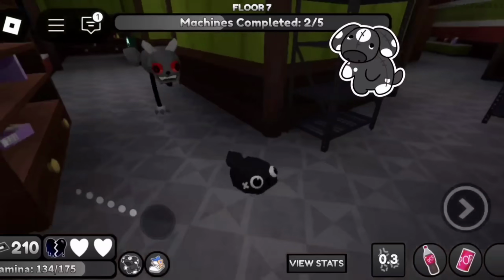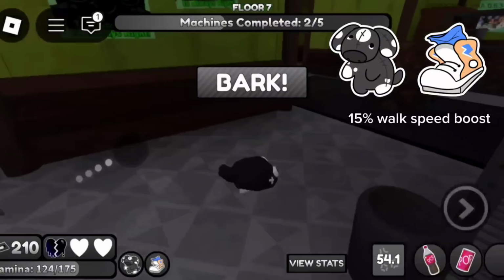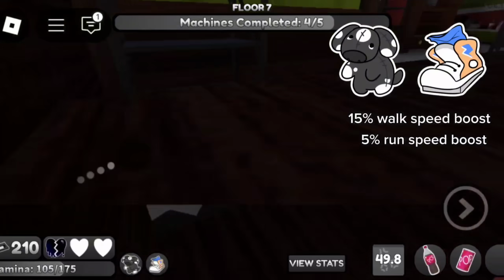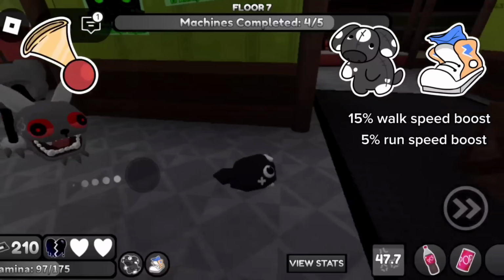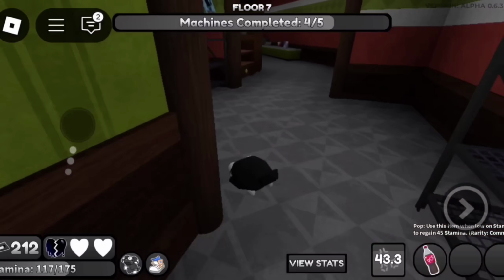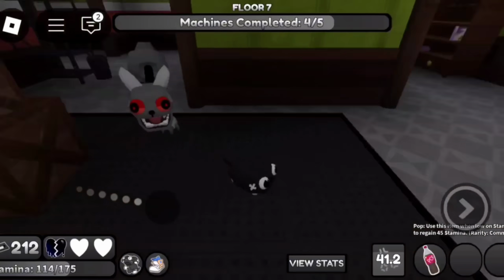There's the classic Dog Plush and Speedy Shoes, which gives you a 15% walk speed and a 5% run speed boost. And after the Louie and Connie update, we have the Clown Horn and Ribbon Spool, which gives you a 10% walk and run speed boost. It's based on personal pick, to be honest. Any other trinket combo is kind of useless on them.